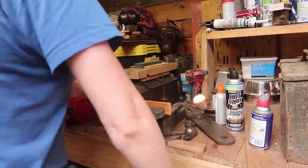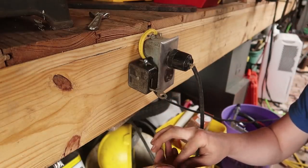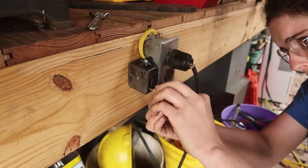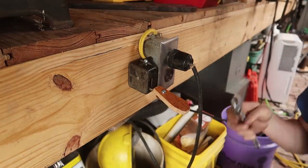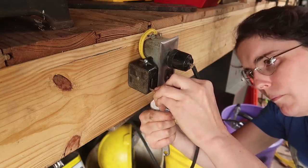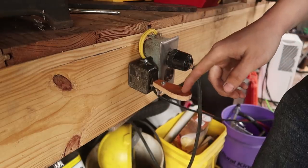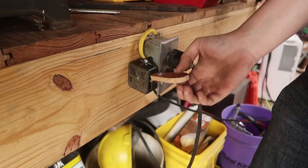So, should be able to do something with that. Oops. Here's what I could come up with. I need a little paddle-shaped item. And that'll just go on there. Like that quite a bit. Actually gives quite a bit of control.